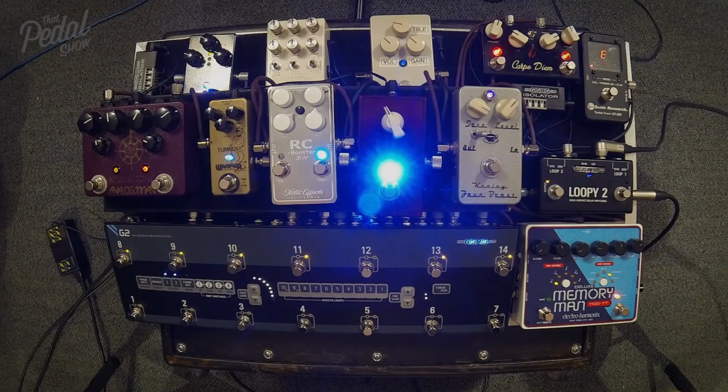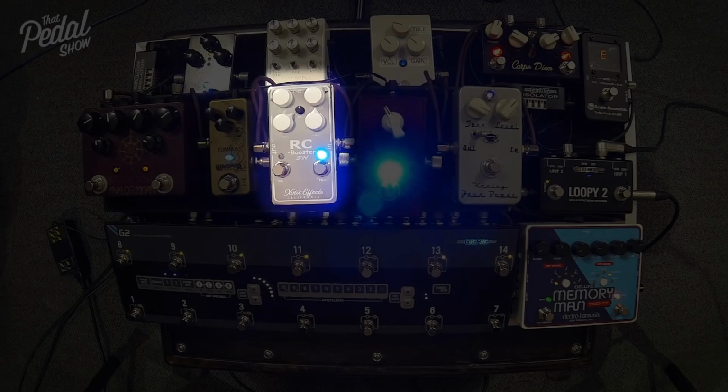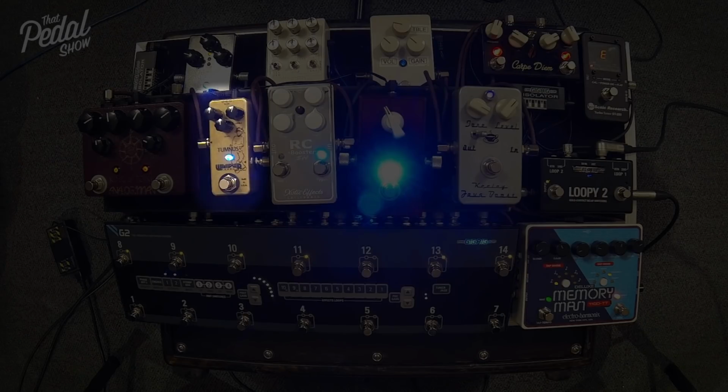Okay, so I've put on here my 4 main styles of boosters. We have a treble booster, we have a dirty boost, we have a clean boost, and we have a mid-humped boost. What's the difference between a dirty boost and an overdrive pedal?